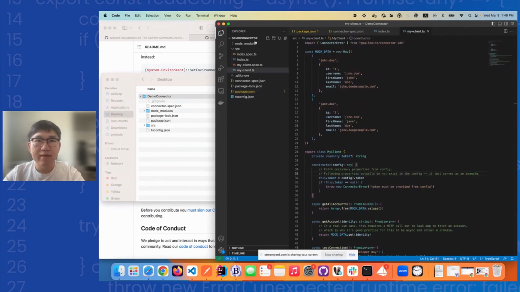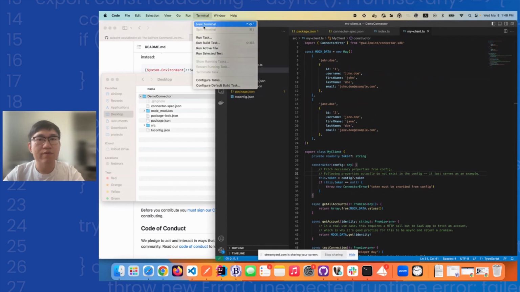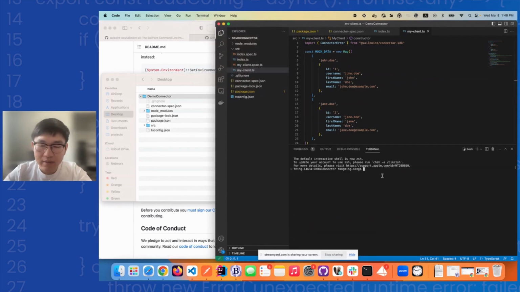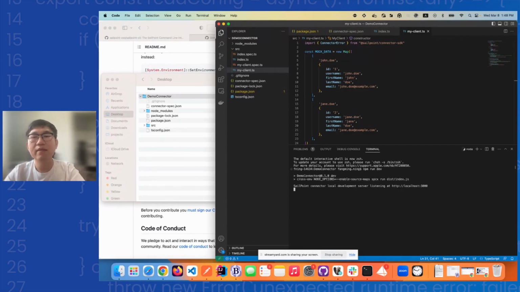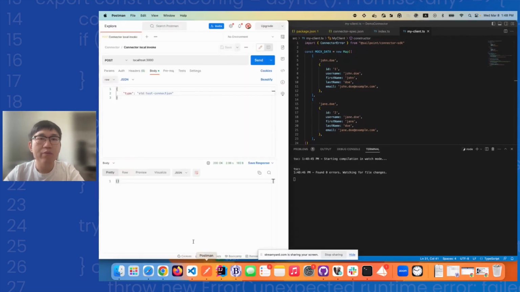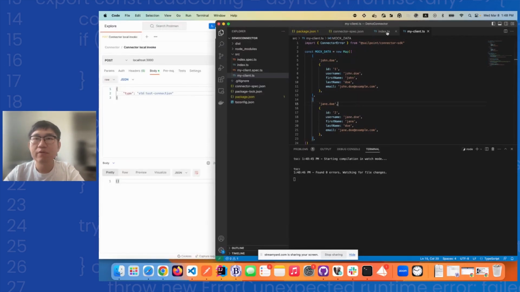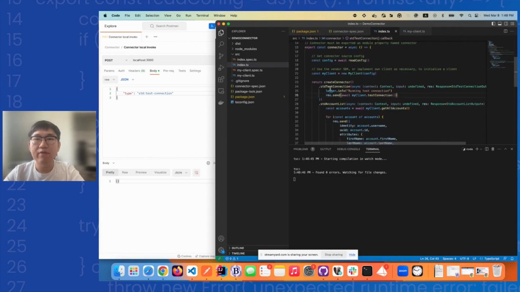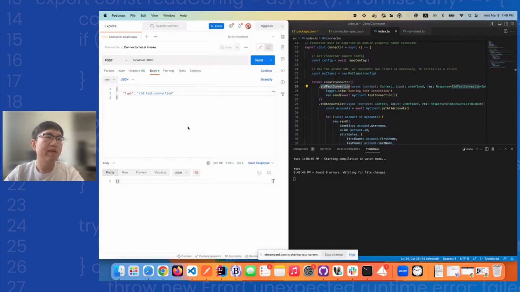So basically, all I need to do is to run that task by npm run dev. Once that process started, we have this process running here. And now I will be able to call my local handler, for example, this connection using something like Postman.